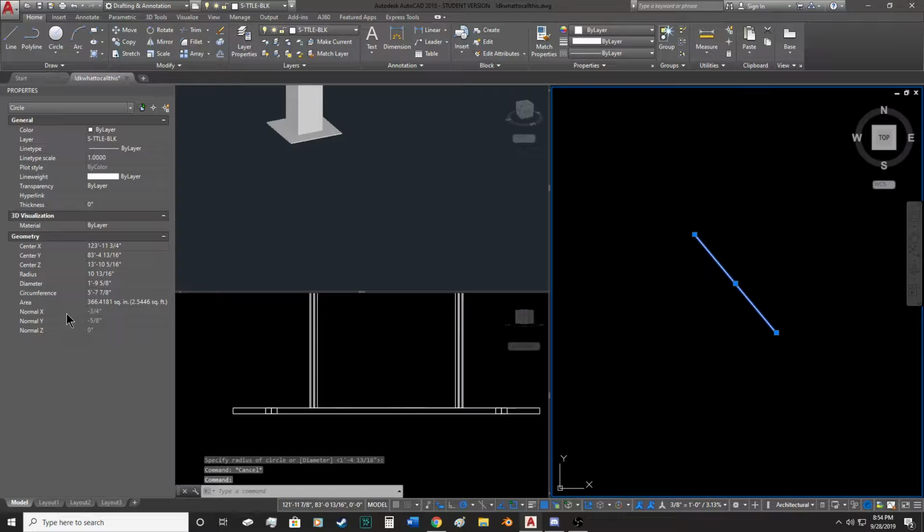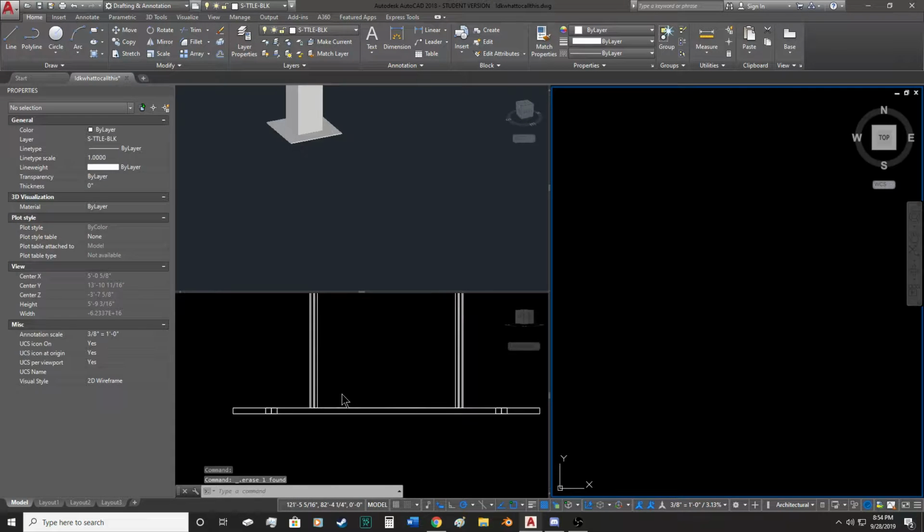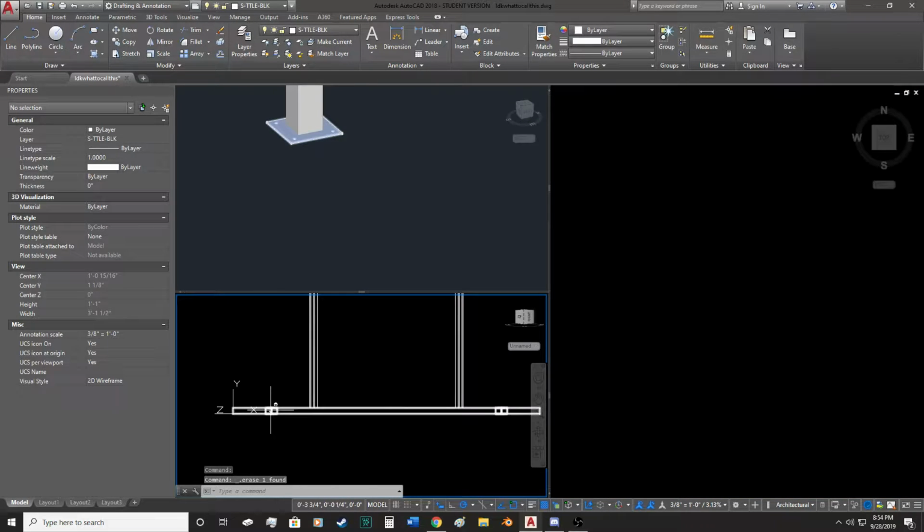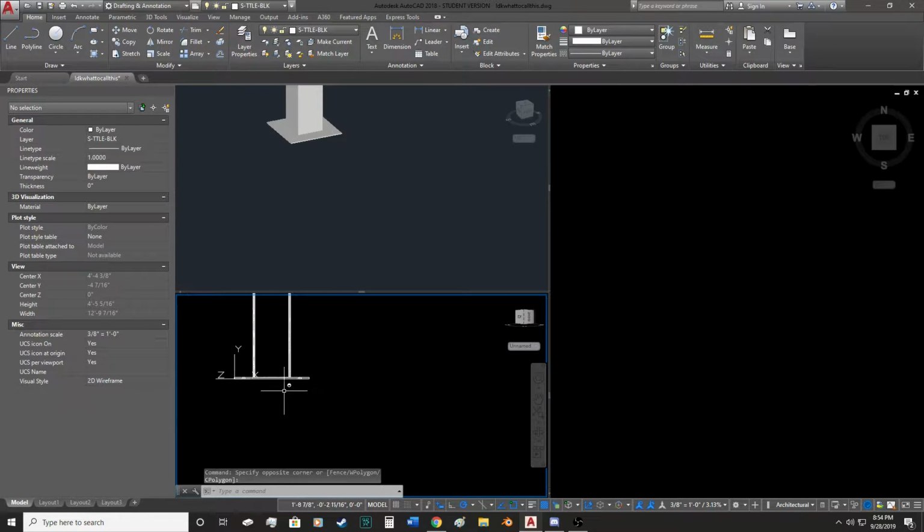I'm not sure what happened to elevation, but if you change the elevation to -3 inches, then it would be below the x-axis 3 inches. And if it's positive like 5 feet, then it'd be drawn way up here above the x-axis. That's pretty much it.